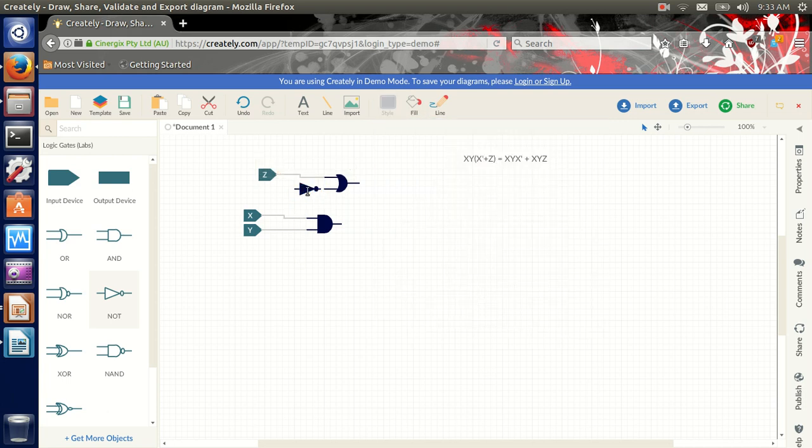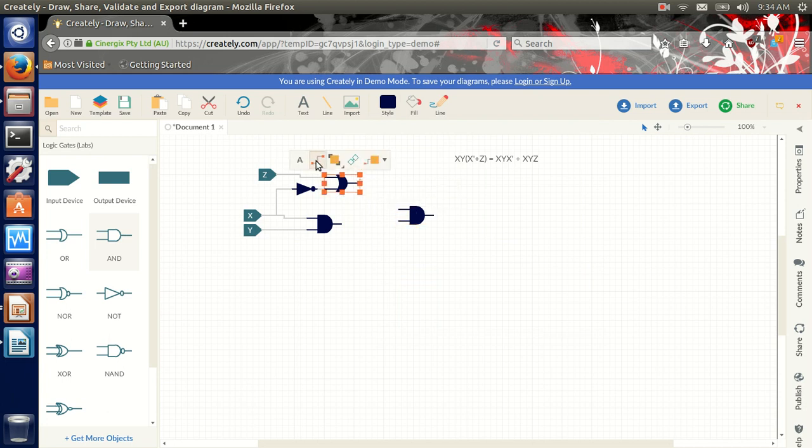So I have a NOT. I can connect it with this, and I can connect it with X. So now this would be not X, and this is X. Now I have the X and Y, and I have X not or Z. There's an AND gate here in between them, so I'll use another AND gate.